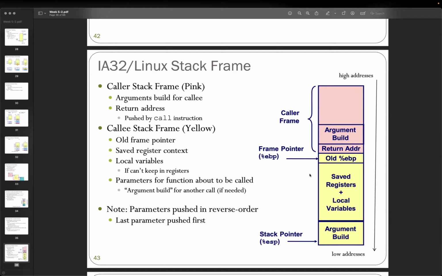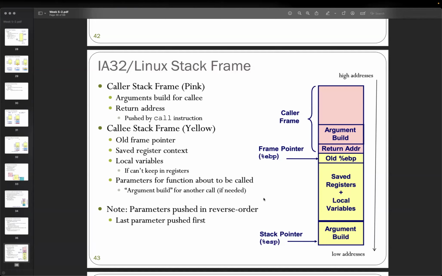ESP is right here, because it's going down toward low addresses, including the old EBP, and then the saved register and local variables right here. This yellow part includes the old frame pointer, the saved register context and local variables, and then some parameters for the function to be called.